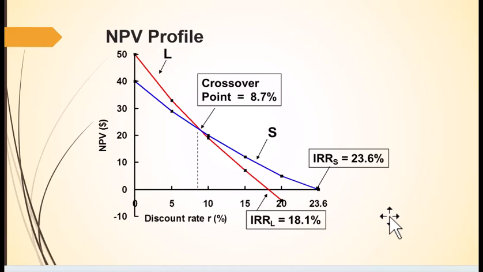Especially if we're choosing between mutually exclusive projects, we need to understand where this crossover point is relative to our required return. If we're at a 5% discount rate, what's the likelihood that our discount rate would go over 8? Because that would change the values of our assets and which asset is the better asset as far as value. So it's kind of a complicated problem, but it's very easy to calculate and see exactly what the relationships are.